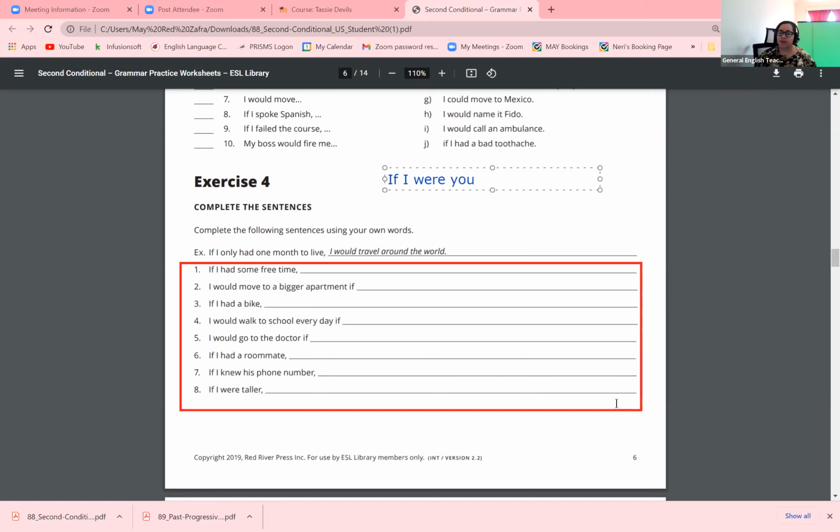I would go to the doctor if I got into an accident. Into an accident. Yes. If I got into an accident. Okay. Into an accident. Or another way to say is if I had an accident. If I had an accident. Got is wrong? Yeah. Got into is correct too. Got into an. Thank you. So got into an accident is correct, or had an accident. Both of them are correct.